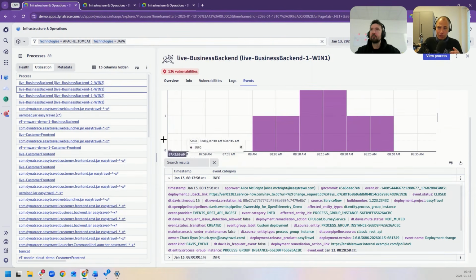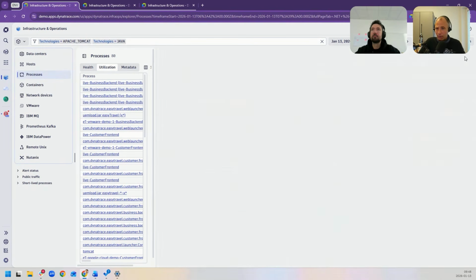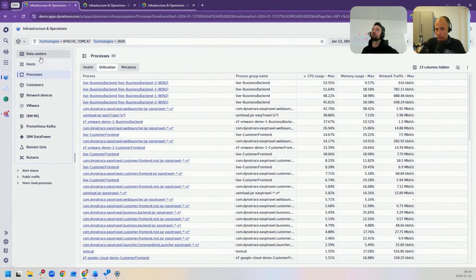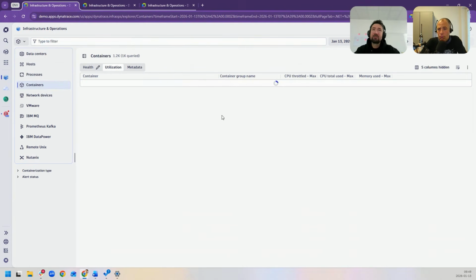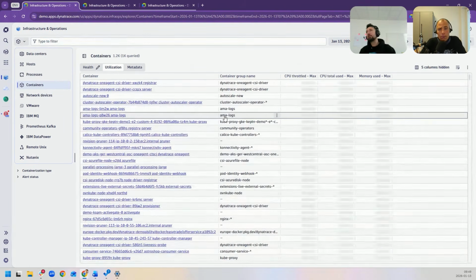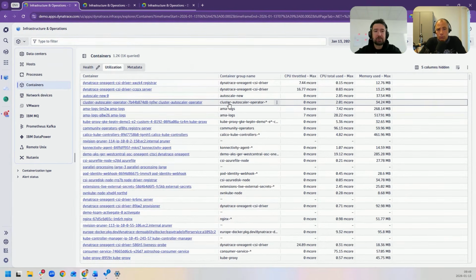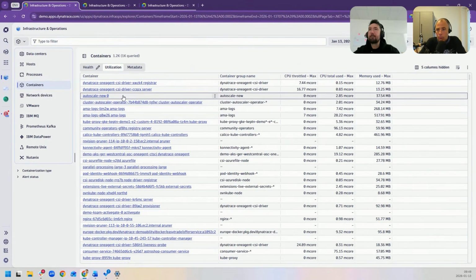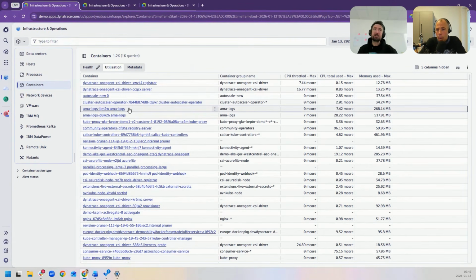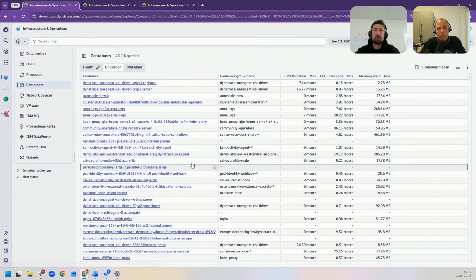Michal, on the infrastructure and operations app, the one that you're showing, what else is there on the high-level overview? I really like to see a couple of more things here. Definitely. We also added containers. We have a separate list of containers, as containers are something between processes and hosts, to group those processes and isolate them for security or for resource assignment. And we have a separate view for that. And we also have containers from different hosts on the one list.